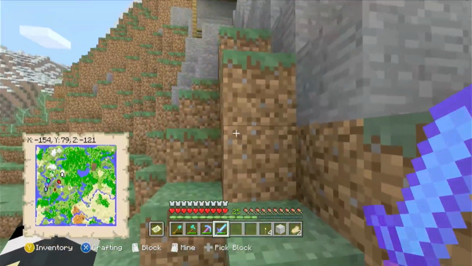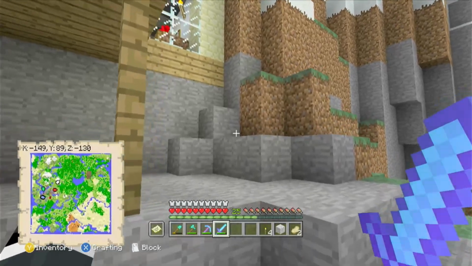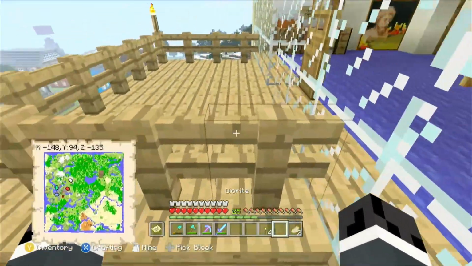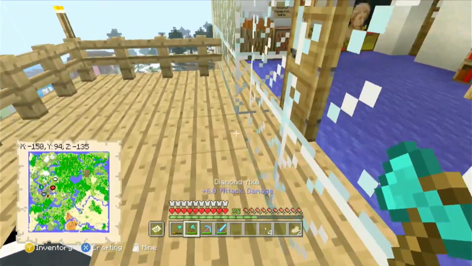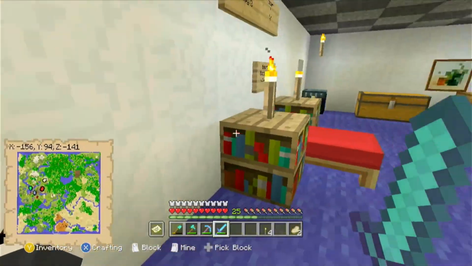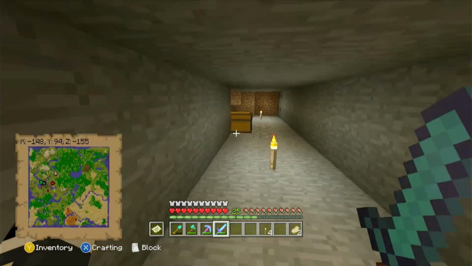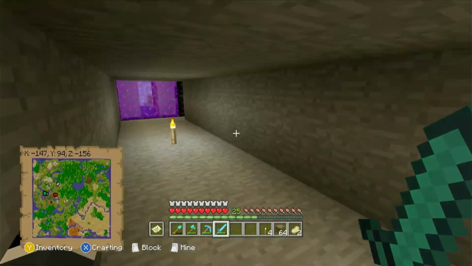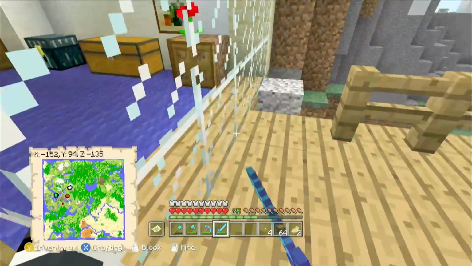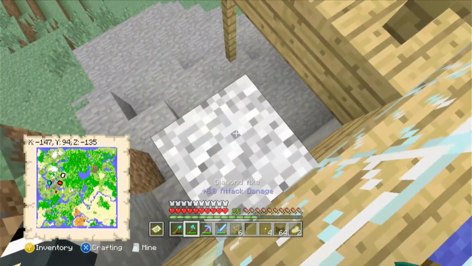Yeah, I'm too lazy, I'm just gonna climb up. Get up there. What chest? In the back, if you go past some nether pool. Oh, there's chests back there. Yeah, I'll just take a stack. Cool. Place this back. Alright, cool.